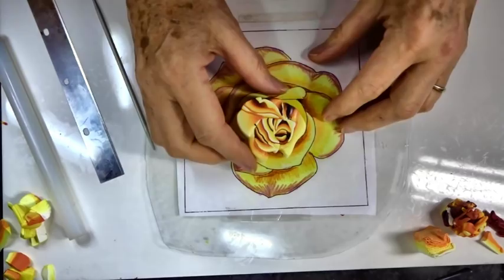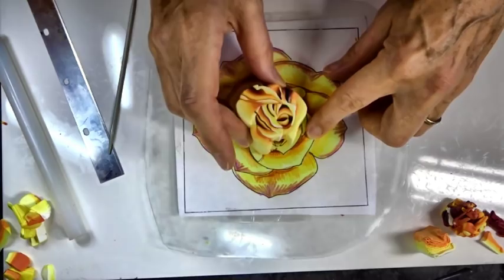So I've just got the last couple of pieces, so we'll do this one, then we'll do that one, and then we'll reduce all of this, ready for the next stage.